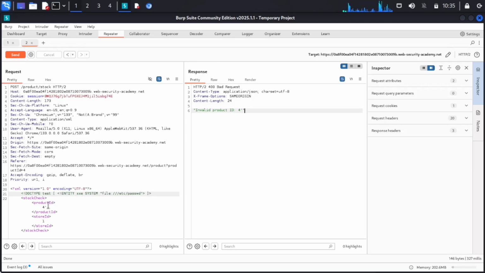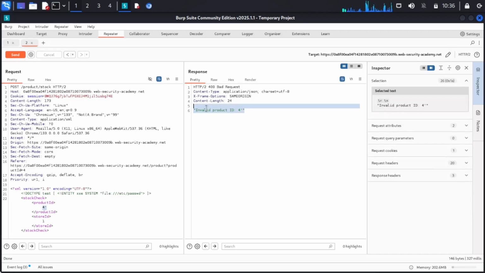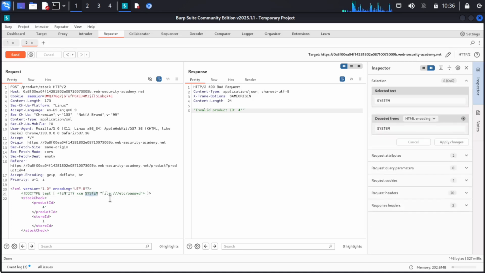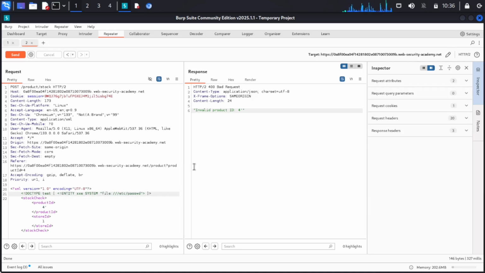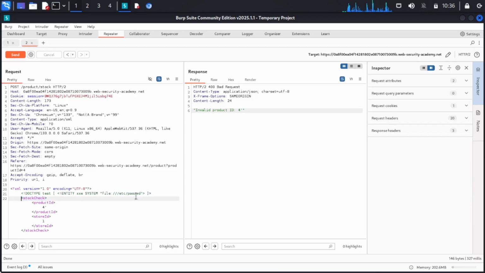Whatever we put in this product ID will be reflected in our response. What our command is doing is that the SYSTEM command fetches the /etc/passwd file from the target web server, and after fetching that information, it stores it inside this external entity XXE.